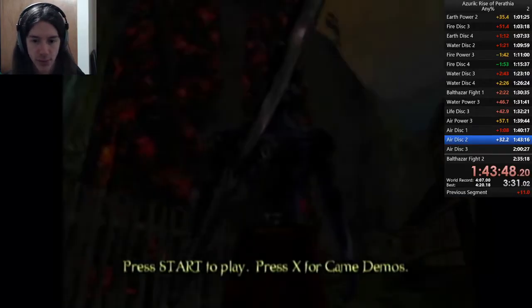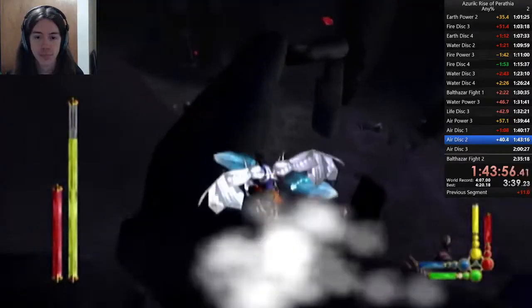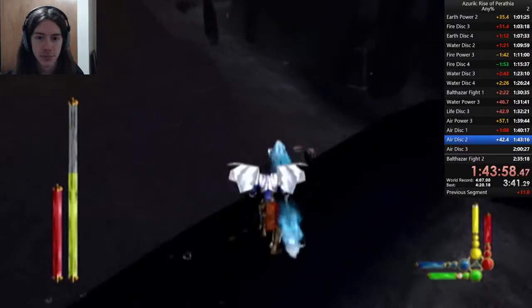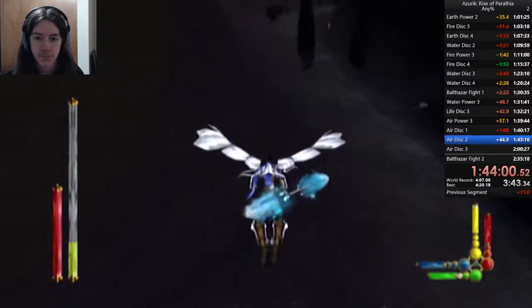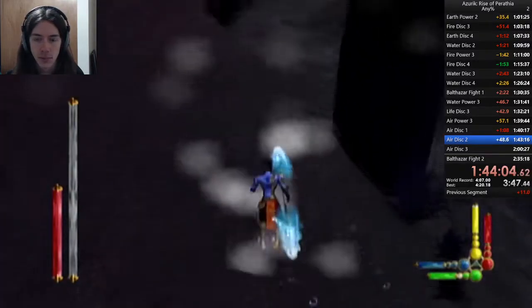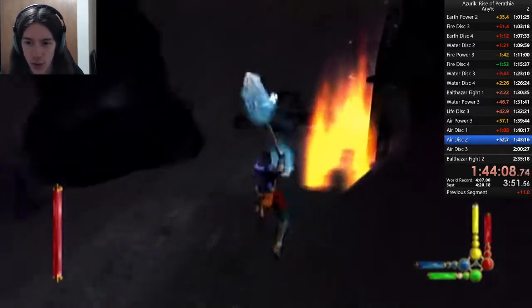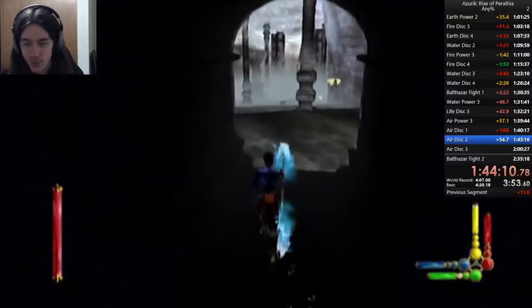We don't necessarily need the air power to physically roll jump our way through any of the skips that we're about to do, but we actually do need enough to get the lightning shield, because we do need that to get to the second air disc fragment. Okay. I love the level 3 water power. It looks so cool, and it does so much damage. It's wonderful.